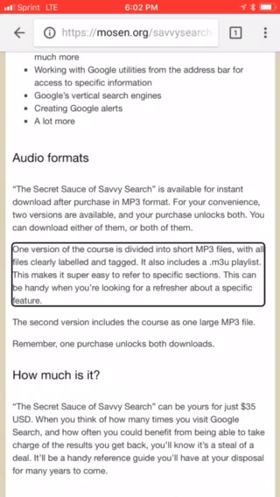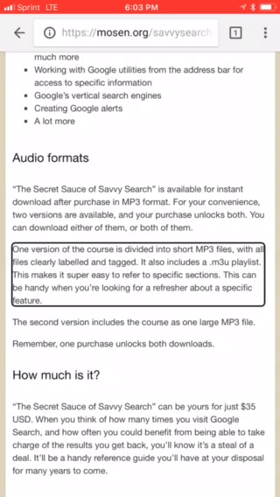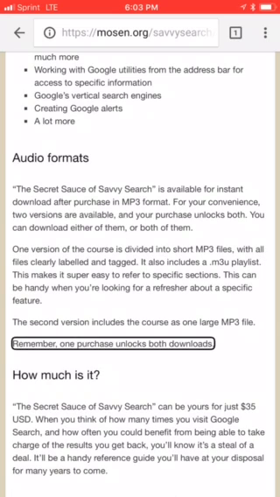So this is the first one where they're short MP3 files that are labeled correctly and that are tagged, and then you'll get an M3U playlist as well. The second one is the course's MP3 file. You get one large MP3 file. And like I said before, one purchase unlocks both downloads.